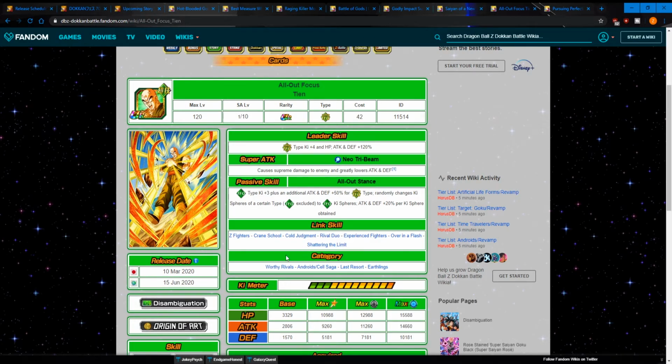He has a decent link set here. Categories, he's not on a lot. He is on Earthlings, but again, Earthlings, haha. He is on Last Resort, which is a fantastic team. Yeah, this guy is really most notable though for being a fantastic link partner with LR Goku and Frieza.